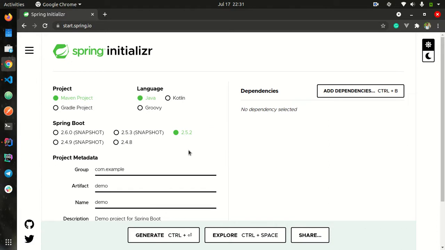In this window you can start a Spring Boot application very easily. First you choose a dependency manager for your project. The available ones are Maven and Gradle. I'm going to go with Gradle. Both are fine. Gradle is far easier than Maven for managing your dependencies, but the choice is up to you. We can talk a lot more about the differences between Maven and Gradle in a separate tutorial. To keep it simple, I'm going to choose Gradle. Choose whatever version you prefer. Going with the latest version is a good idea.